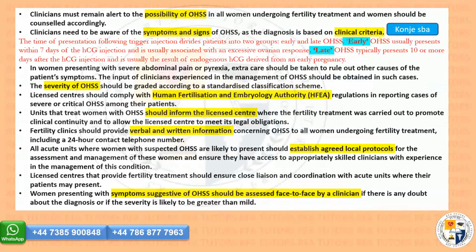Kunja has got a single best answer: which criteria would tell you that it is an early ovarian hyperstimulation syndrome? There's a point that within 7 days of HCG injection, 7 days of pregnancy, 10 days from HCG injection, 10 days from the pregnancy. There are so many 7 days options. And I realized, oh my God, was it 7 days of HCG injection or was it 7 days after she gets pregnant? I open up my notes and I see, oh yes, it's 7 days of HCG injection.